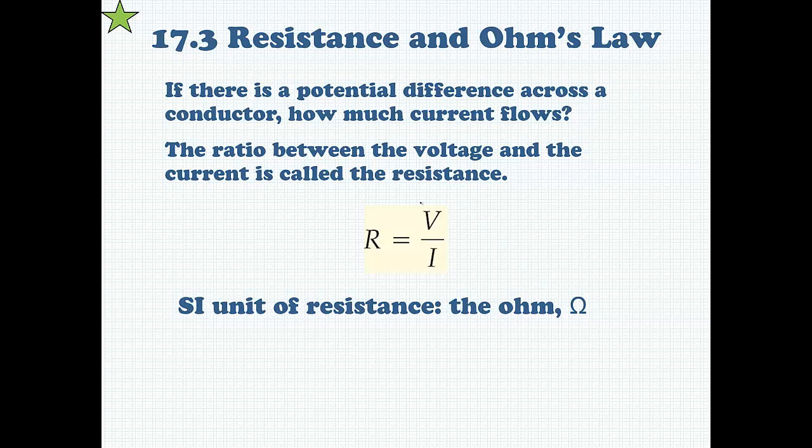But to calculate resistance, it's equal to the voltage of the circuit divided by the speed of the electrons through it, the current. So voltage divided by current, or volts per amp, and that gives you a unit which we call the ohm, and that's represented by omega. So somewhat logical there. And that's resistance.